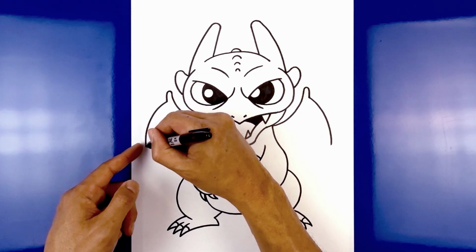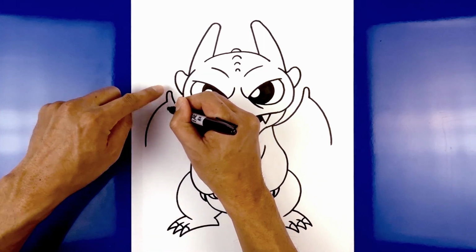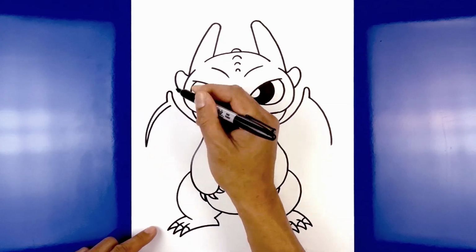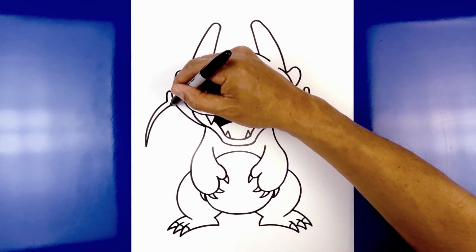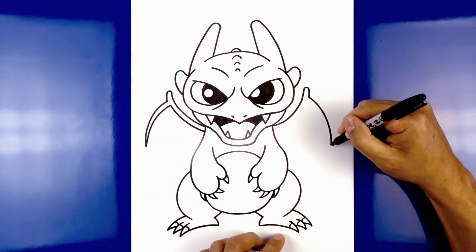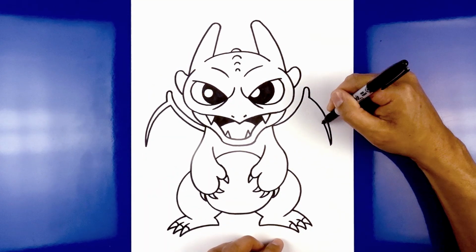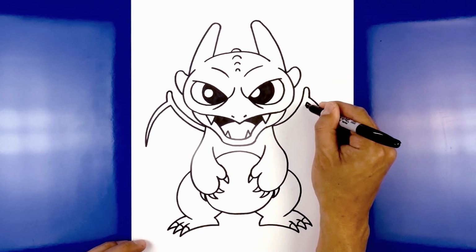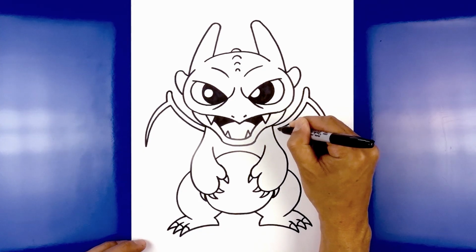Now from the tip of the wing, I just want to taper this up underneath this point. It's a little bit thicker as we come in. Now I'm going to follow that same curve of the wing coming in behind the arm. Let's do the same thing over on the right. Start by tapering it up. And then we'll follow that same curve coming down and in.